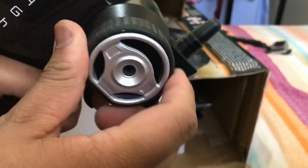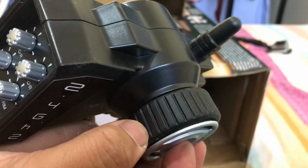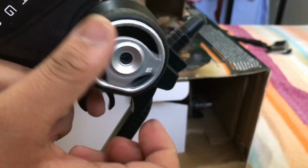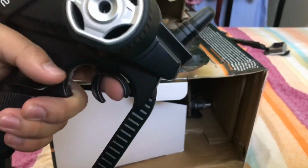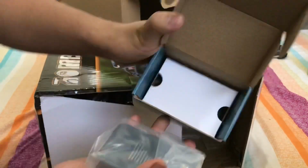And it has a rubbery feeling on it. You see, it looks like even a tire of a car. It feels nice, not too bad. Okay, let's see what's inside the car now. Alright, the battery is here. Let's open it up. Battery charger.